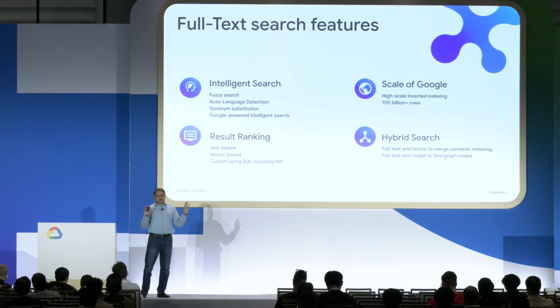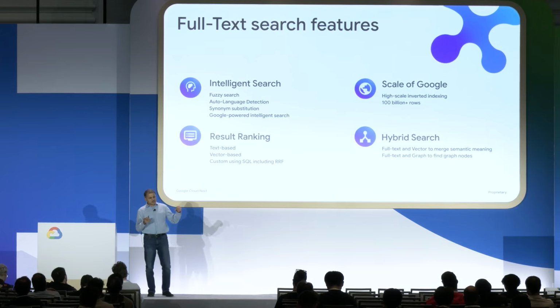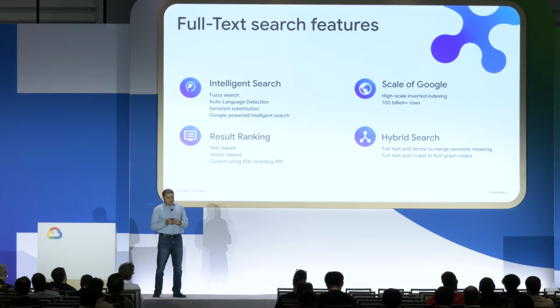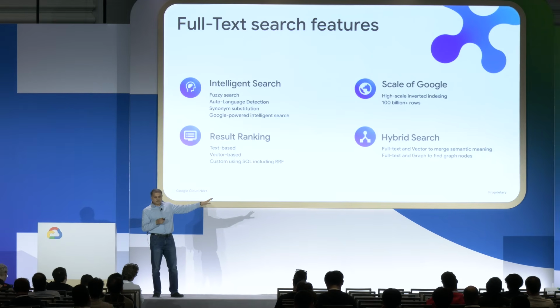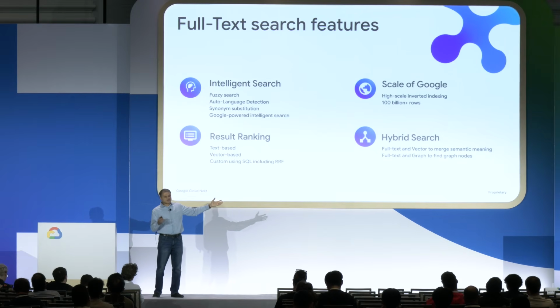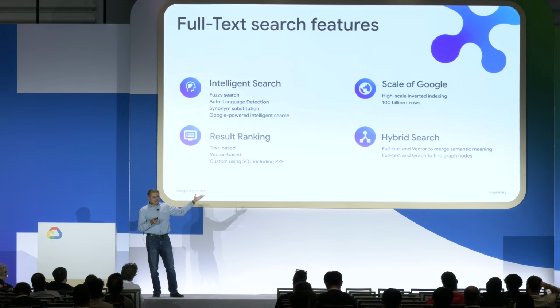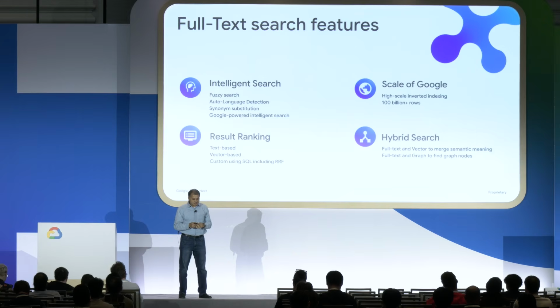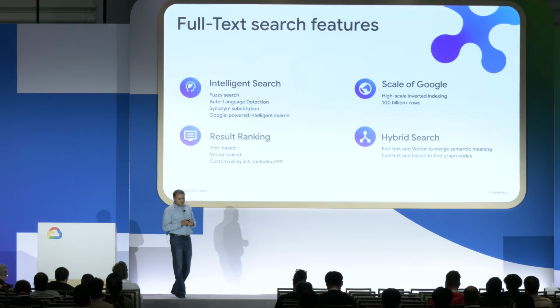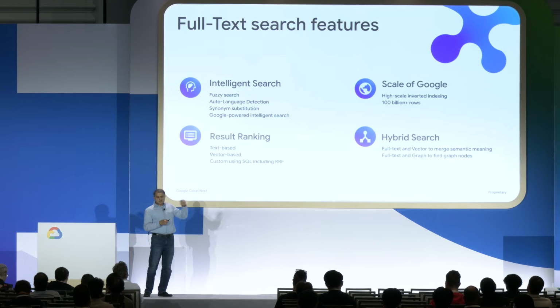And finally, the not-so-hidden feature that Alexander mentioned too, which is Google-powered intelligent search with enhanced queries. When you're doing these searches, this really scales to Google. Alexander mentioned around 250 million documents. We've seen use cases with 100+ billion rows, and Spanner just works. You get sub-second latencies. You won't see a latency drop-off. It just scales. So search gets you the results that you're looking for, your retrieval results.